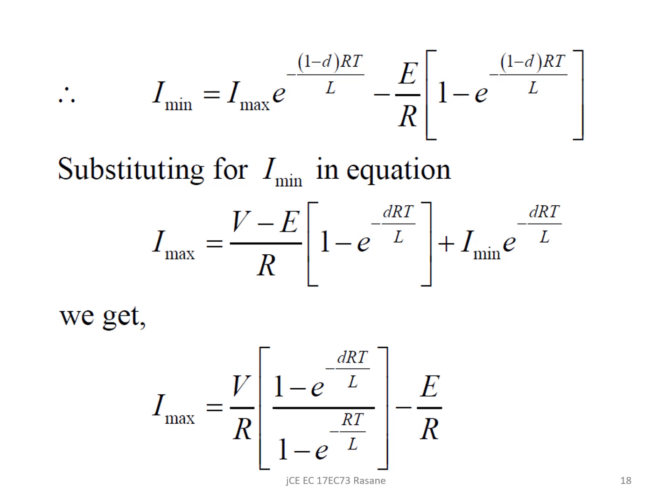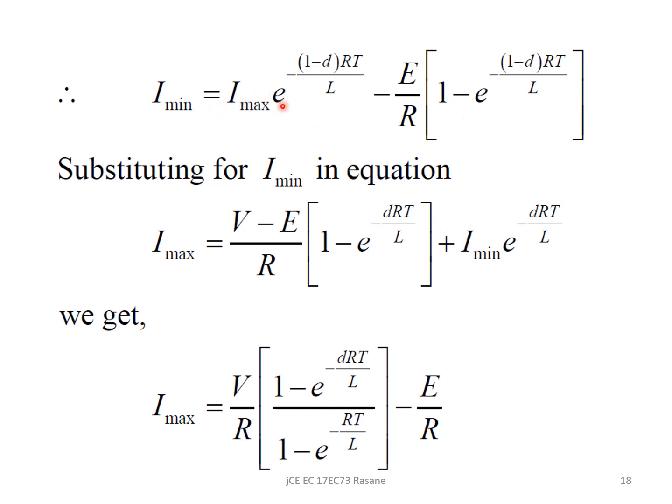So what we do is, I am going to substitute here I minimum and I max, and wherever there is T, I have substituted it as 1 minus D into capital T. So here also in this bracket, I will be substituting small t as equal to 1 minus D into T. And now substituting for I minimum in the equation. So this is your I minimum which I have got in mode 2, and in mode 1 I had this expression, where now I can substitute the value of I minimum.